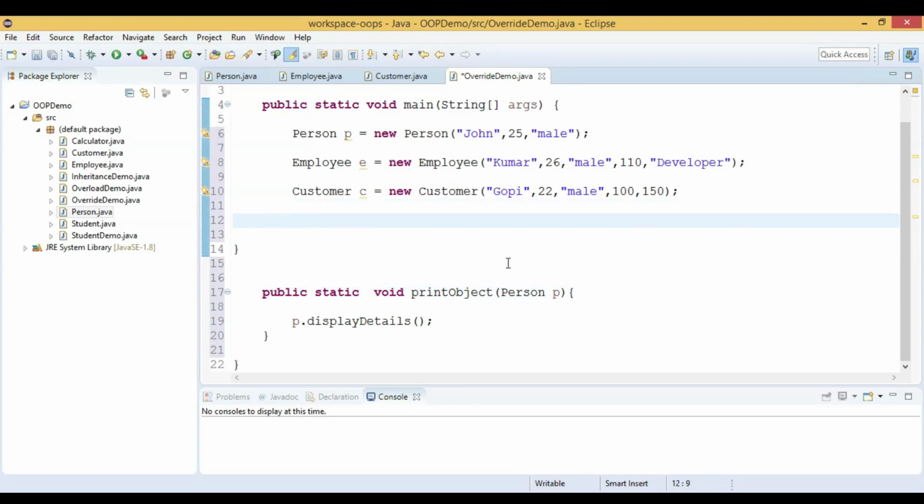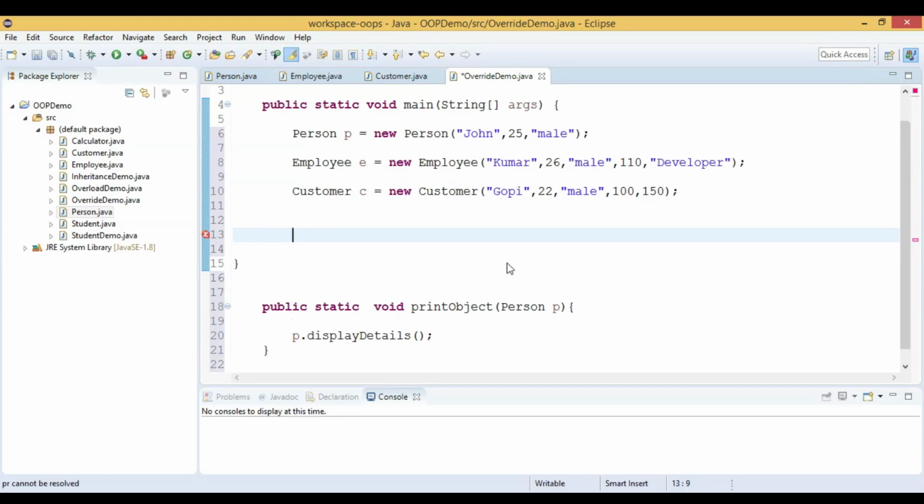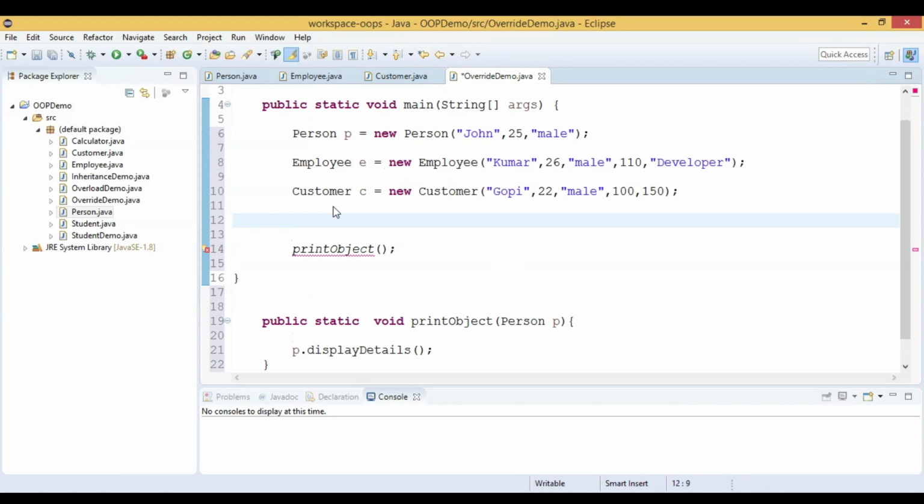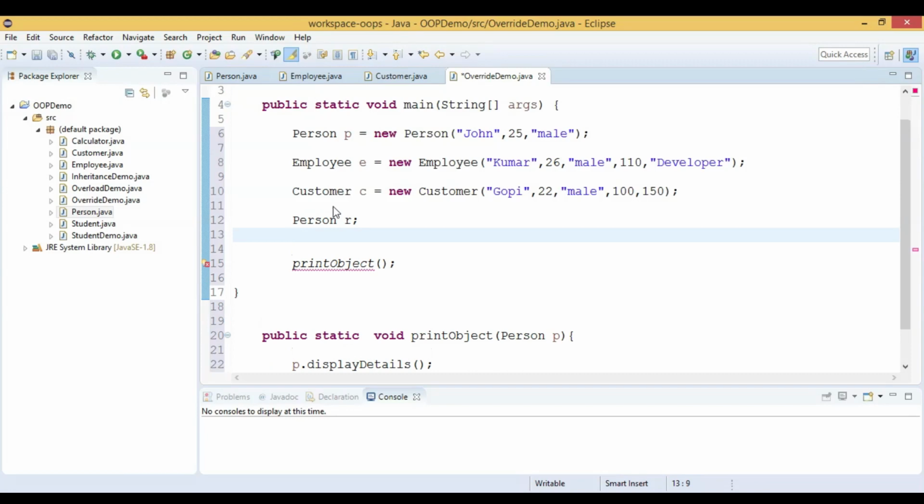Okay. So now let us call this printObject method and we can pass these objects and see what would be the output. Let us also declare a variable r of type Person.